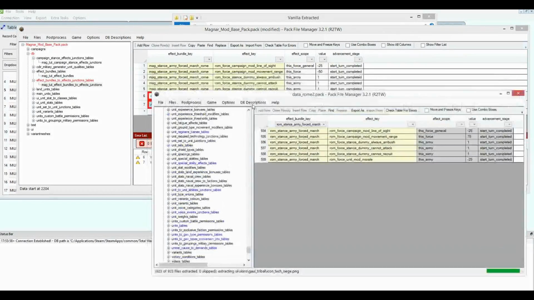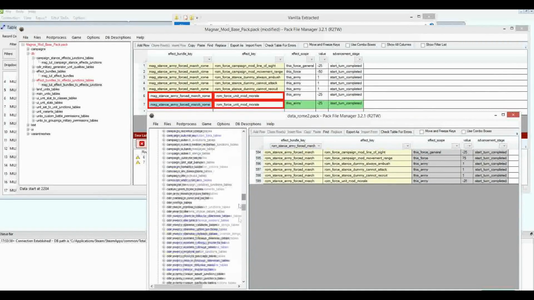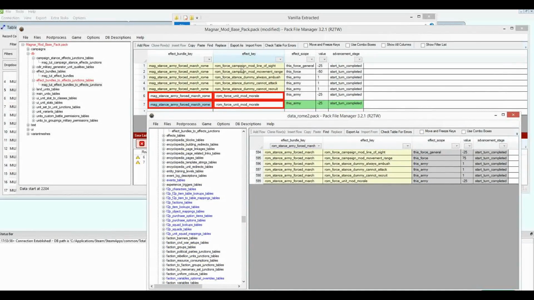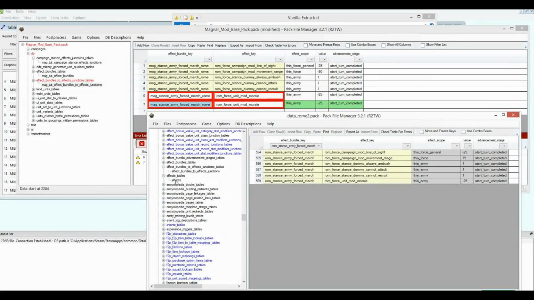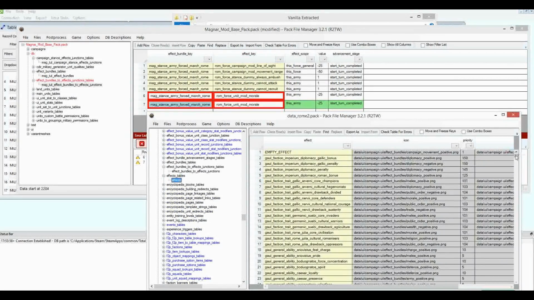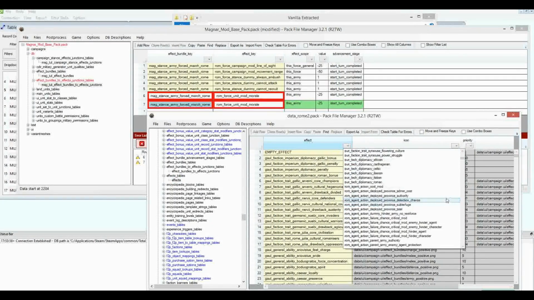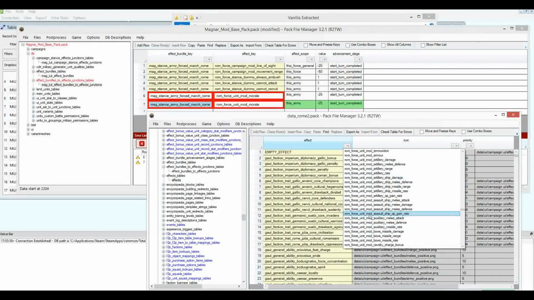Okay, let's go to the effects table now. If we go to effects, this is where all the effects we can grab for this effect key are. Now we want the effect which deals with increasing the upkeep for units. So we've just got to scour through there until we find it. The actual key of the effect is generally a pretty good way to search for it. So if we look at agent, we know it's not going to do it with army. Let's see if we can find anything. Rome force. This stuff will probably have something to do with upkeep. So let's see.